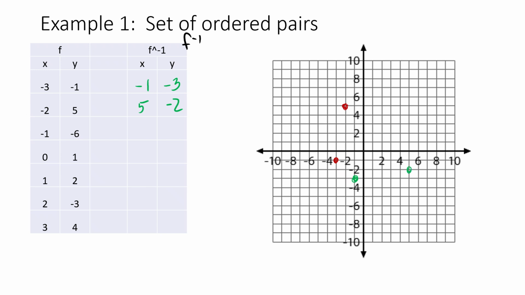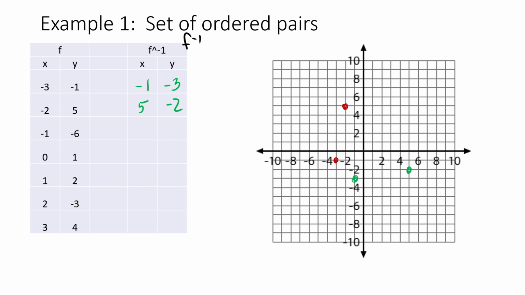What I tell my students when they're doing this is look for a pattern. Now, this set of ordered pairs is essentially random. I did make sure it was a function, but other than that, I just picked some numbers. So you shouldn't see a pattern necessarily in the red dots, but you should see a pattern between the red dots and the green dots. And you can actually start to see one already forming here. Hopefully you see one forming.